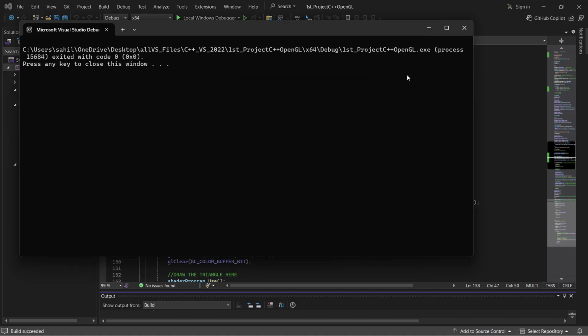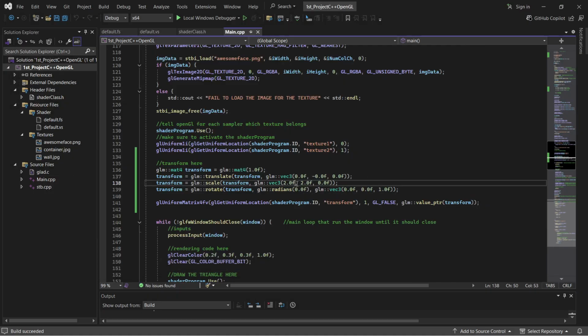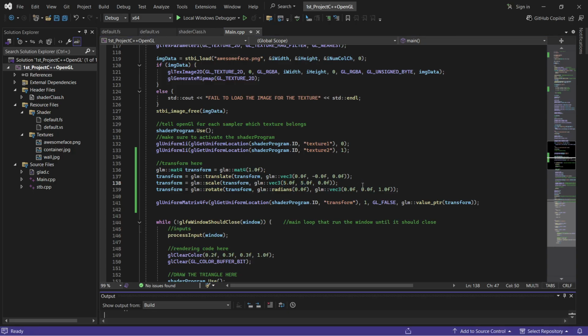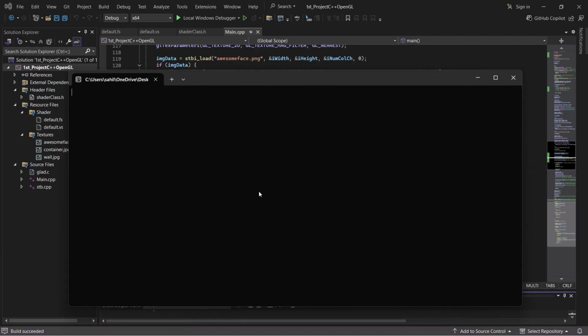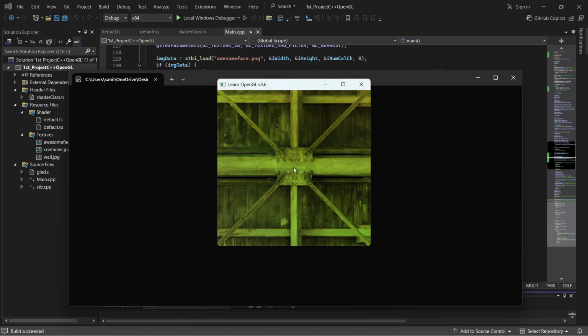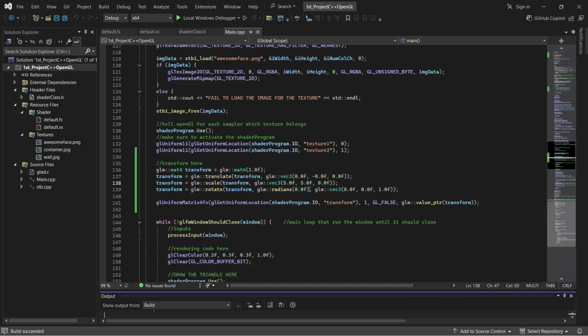We can make it even bigger by turning 2 to 4, or maybe even 5. And by making it 5, we literally made it 5 times bigger than the original size. And we have this thing in the very center. We can make it even bigger, like 10 times. Let's do that. 10 times bigger.